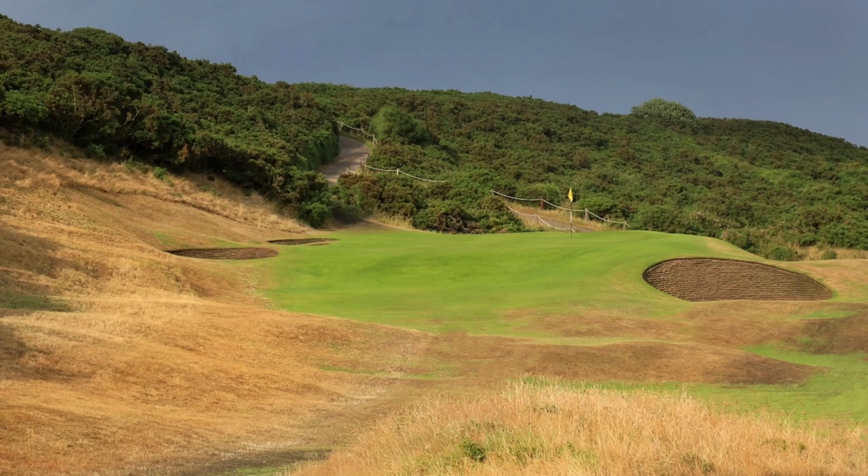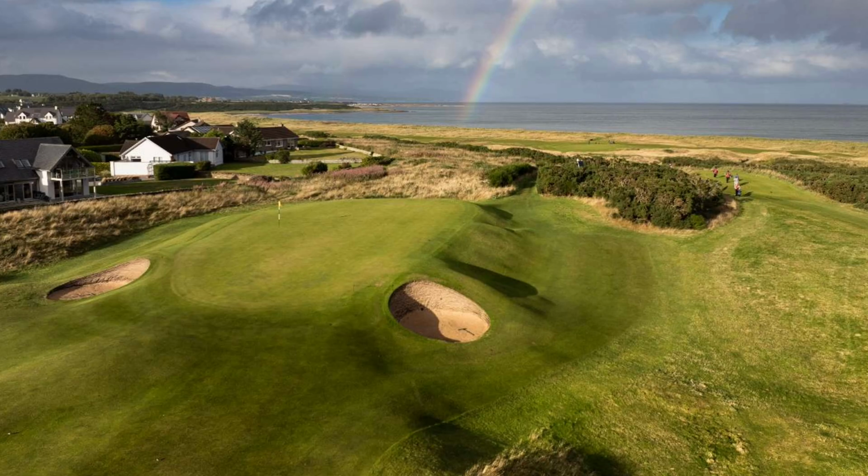Many of the greens, though, are built on natural raised plateaus, making the approach play especially challenging. It's the raised dome-shaped greens, turtleback greens that Donald Ross became known for, that really make this course a challenge. You can't bounce the ball into the greens like you can on a lot of links courses because of those turtleback greens, and the ball feeds toward the edges of the greens. So unless you had a perfectly placed shot, the ball's going to work away from the hole and off those greens. So you want to literally play to the middle of every green.